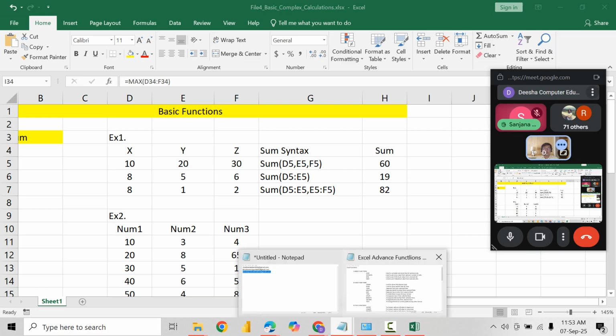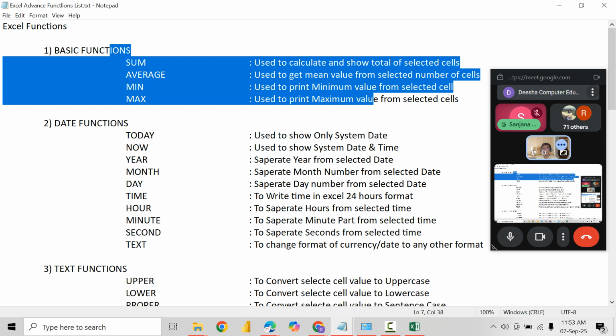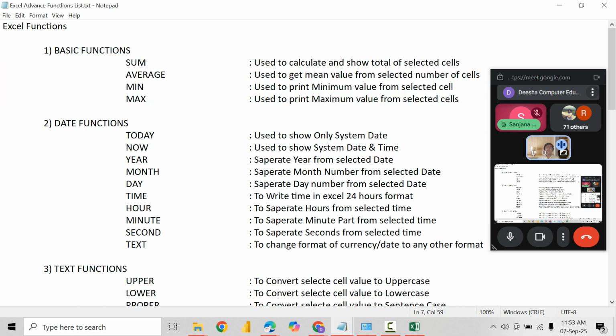The first four functions. So the best method of learning Excel is balancing the theory with the practical implementation. So the things I noted down here, I strongly recommend you all to write them down in your notebook as well. Okay.